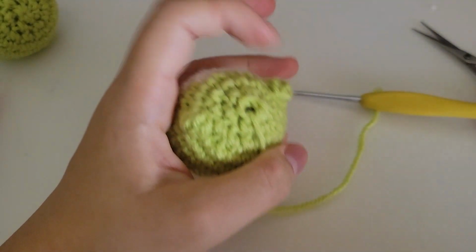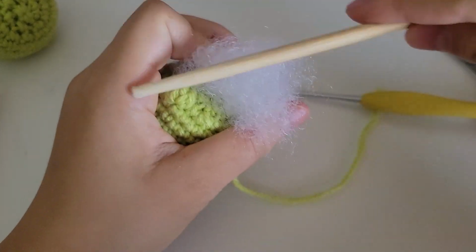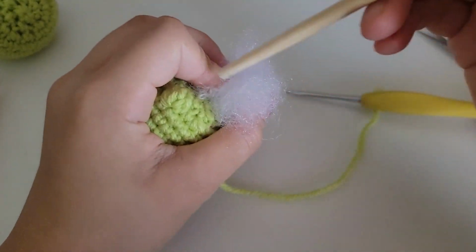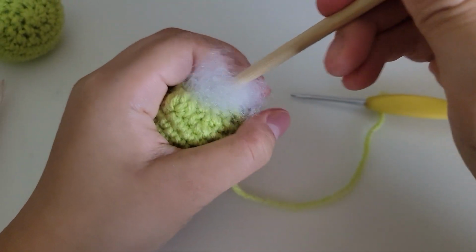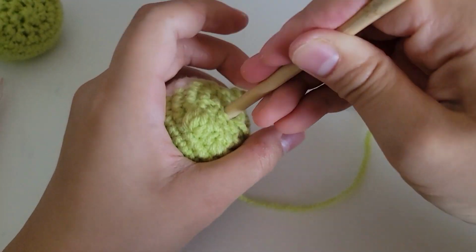If you want to make your frog a little more plump, if you still want to continue stuffing, you can use a wooden dowel to help. I just got this wooden dowel from the stuffing bag I got at my craft store. Pretty handy, honestly. I use this wooden dowel quite a bit.